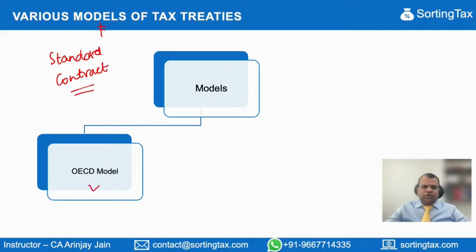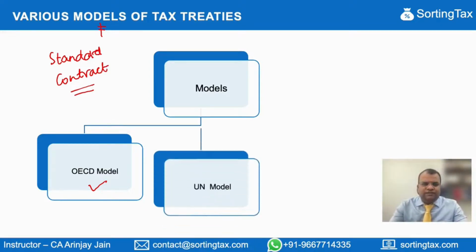So the most commonly used version is the OECD model. This is basically developed by the OECD, Organisation for Economic Co-operation and Development. They are the ones who've developed this model. And it's a general perception, not necessarily, because at the end of the day, the OECD model is not accepted as it is by all the countries in the world. They agree on certain terms, they disagree on certain terms, and there are negotiations. But this is the one which is widely used for the purpose of most of the tax treaties.